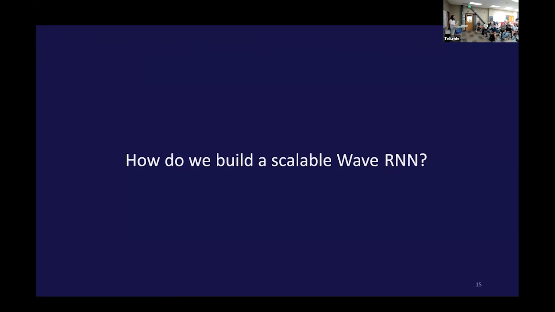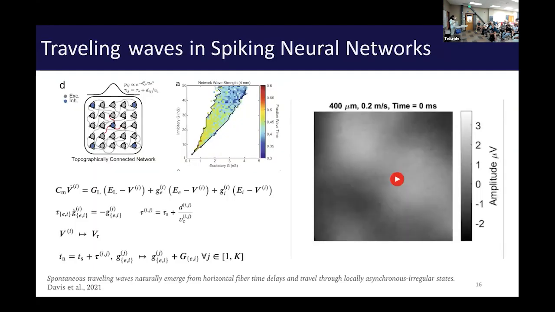Okay, so now how do we build a scalable RNN that has these waves in it? This is where I'm going to go into the model and what's in that notebook. This was a paper from Zach Davis and, I think, Will Muller's group as well, where they built a large scale spiking neural network that I think Terry mentioned. What they showed is that if you have a spiking neural network with local connectivity, so a probability of connection that decays exponentially with distance, like a Gaussian, and you have time delays that are a function of distance, then in a certain regime of inhibitory and excitatory strengths, you get waves. They have some metric for how wave-like your dynamics are.